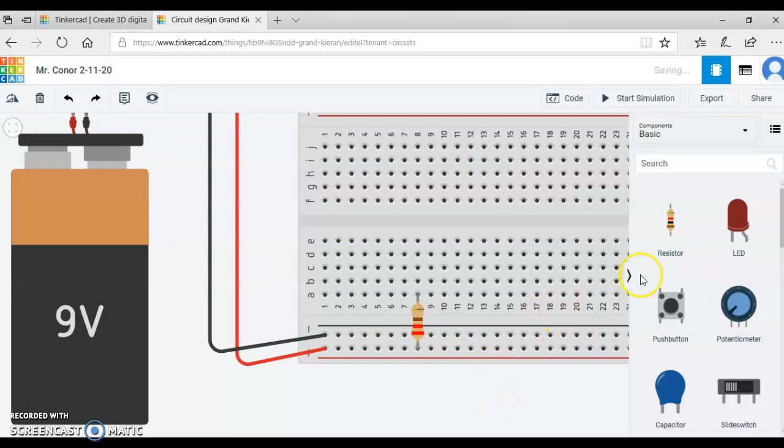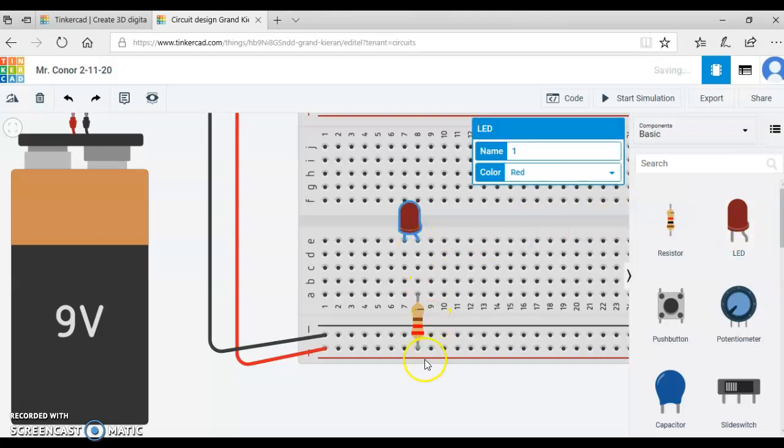The next thing I want to do is add an LED. Okay, so my LED, I click and I'm going to put it here. Okay, so my electricity will flow through the red wire. It will come in along here on the breadboard, so you can see in green is everywhere where it's connected to the plus. It connects to my resistor. It goes in through my resistor and is connected to all of these ones. So these ones are all joined to the plus.